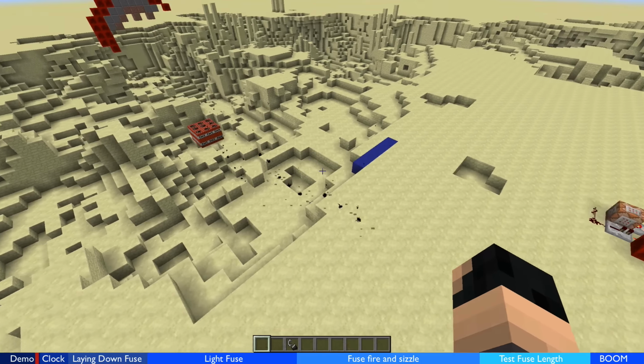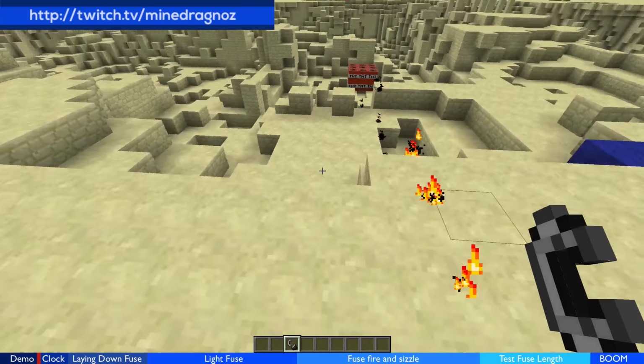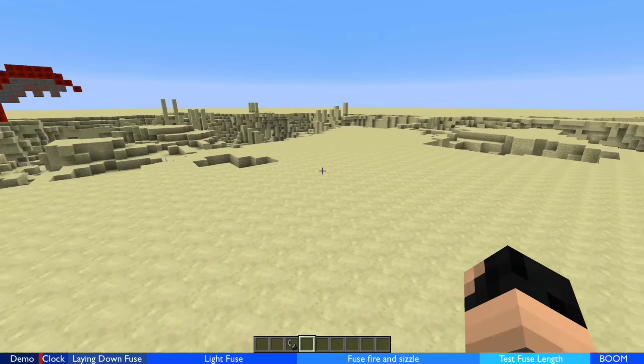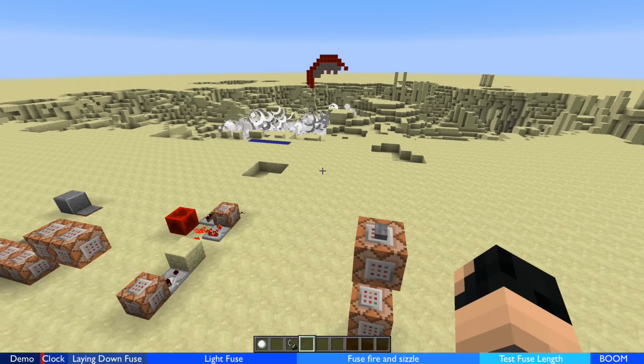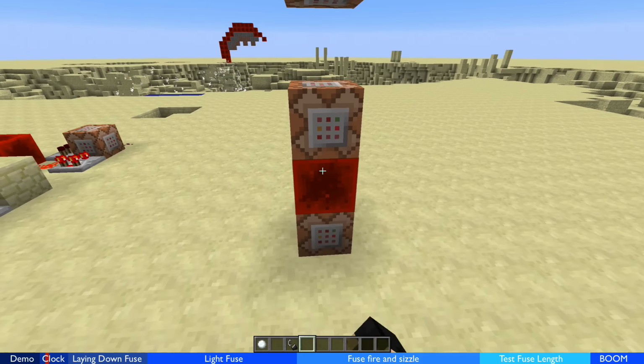Okay, let me quickly show you how this works. Now, please, you're going to need to concentrate on this one. First off, I have this fill clock running over here. Basically what the fill clock does at the bottom, it fills a 20 by 20 block area with stone, and it's going to be replacing redstone blocks.